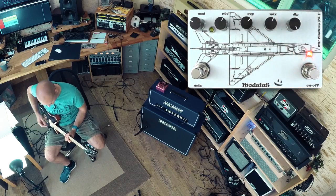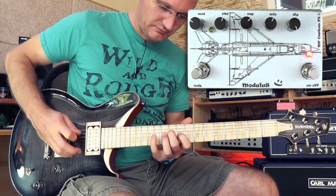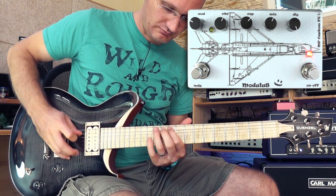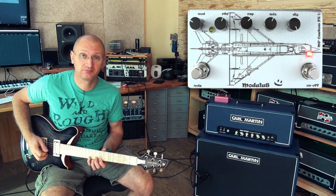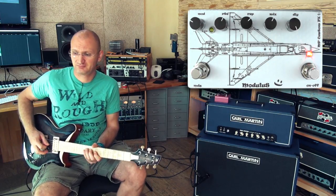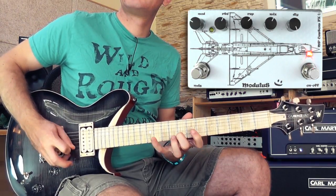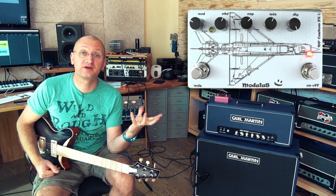Let's go maximum delay time. Playing arpeggios is a nice idea because the notes actually work with each other. Some hiss in there. That is normal when the sound degrades and you've got a good analog delay. Well, it's part of the mystique of the analog delay.